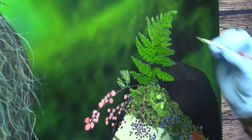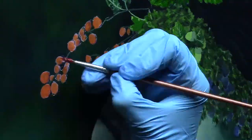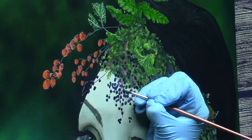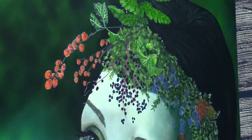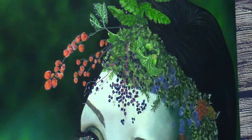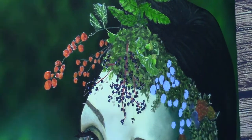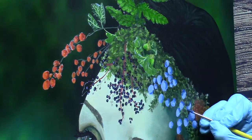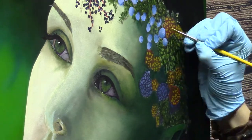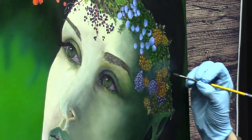I'm glazing a lot — I paint in the details, and if they are a little bit too strong I come back and glaze over my colors. With red tones I always do an under-layer — probably two or three layers — with a lighter color, sometimes white or orange and yellow mixed with white. Then I come back with my red color. For these ones I also had a little bit of pink in there; I'm basically trying out stuff to see which color combinations I like the most.